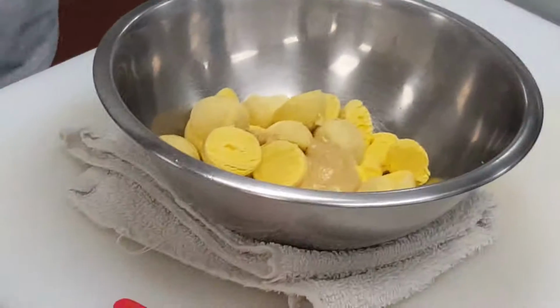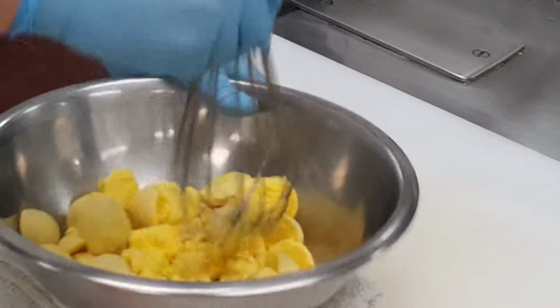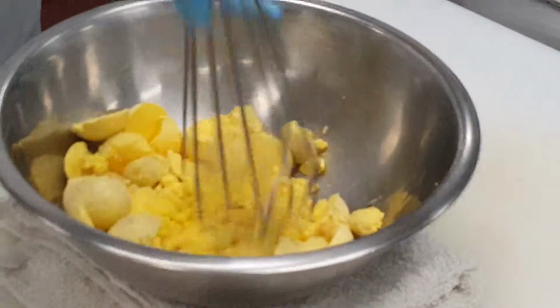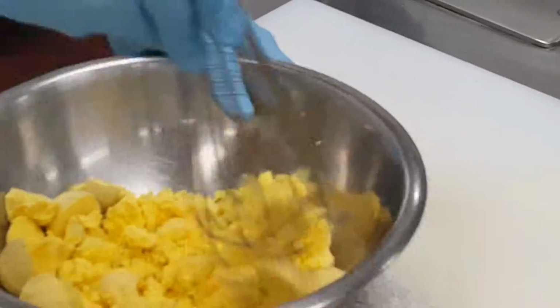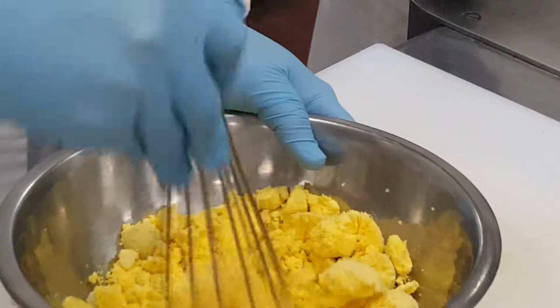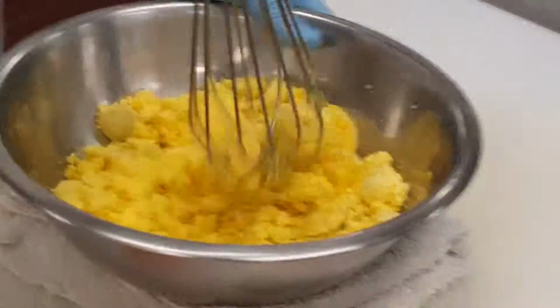I'm using the heavier whisk here to break up the egg yolk. Okay? So we're just going to smash this into the egg yolks. Dijon mustard and egg yolks are a perfect pairing. Egg yolks and truffle oil or truffles are a perfect pairing as well. So those are flavors that always go together. Okay? So once we've added this, we've smashed it down, we've started to crumble it, all of the mustard is absorbed by the egg yolk.